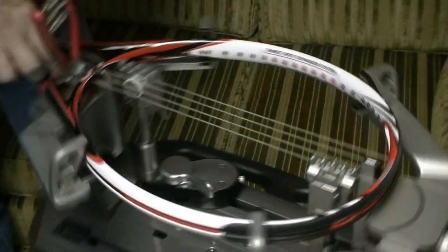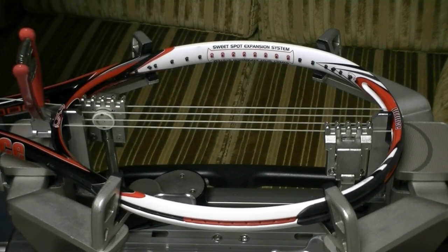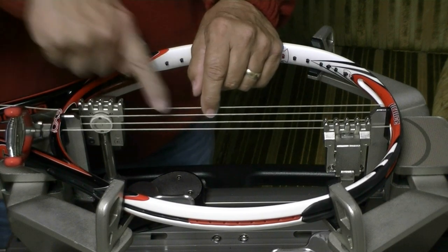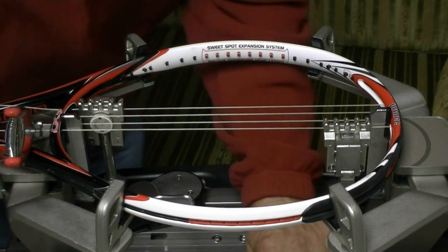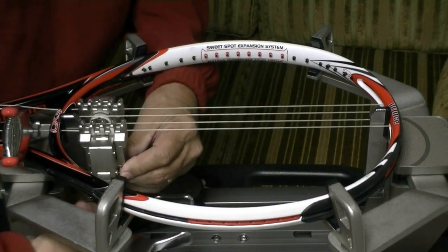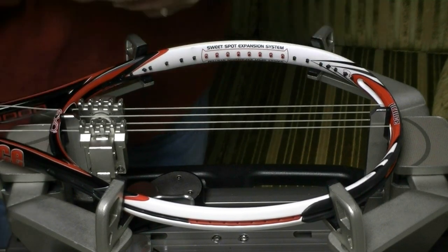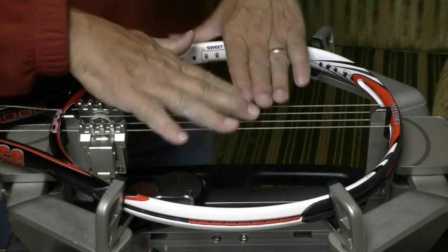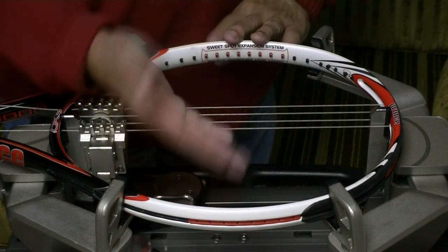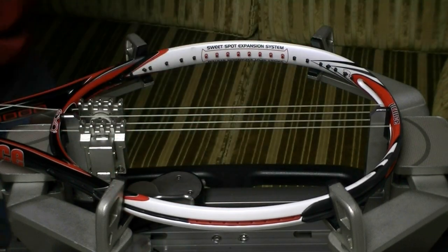Now I can go back to the other side, pull the full reference tension on this string, and when I do, that's when the clamp pulls away because now I'm pulling at full reference tension. So then I can move my clamp down. What I'll normally do at this time is remove my starting clamp, and then I'll string five more strings on this side, then I'll come back, finish up this side, then I finish up that side.